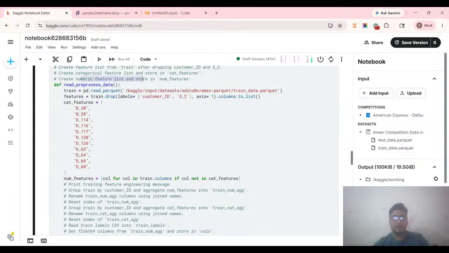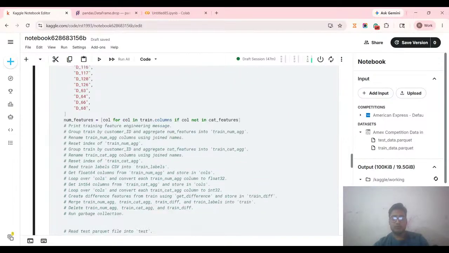So now we have created a numeric feature list and stored in num features.